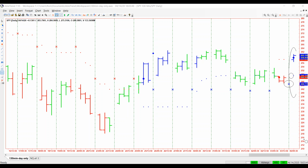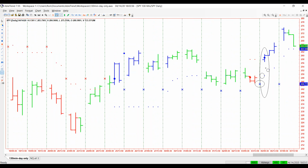That's just a perfect triple confirmation trade. It's a short bar, which is really good also. It's just perfect. Okay, we normally would like to put the stop loss a little bit under the blue dot. That's for every chart, including E-minis, including day trading, but in this high VIX market, we've got to put it tighter.